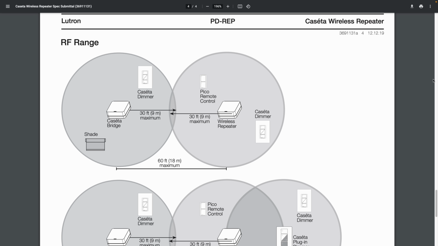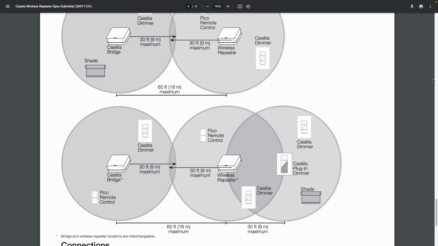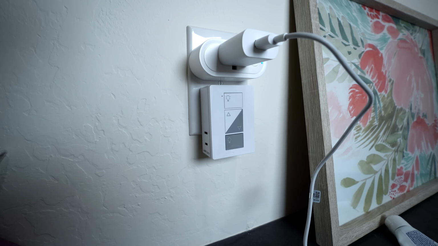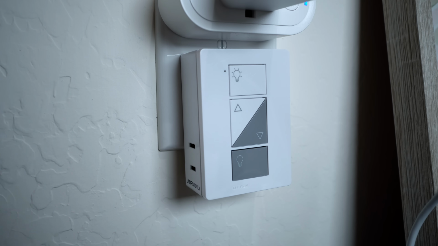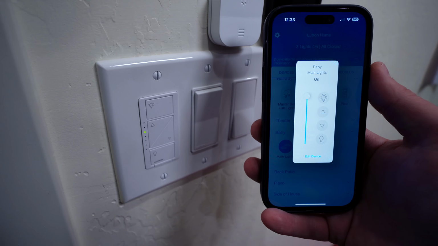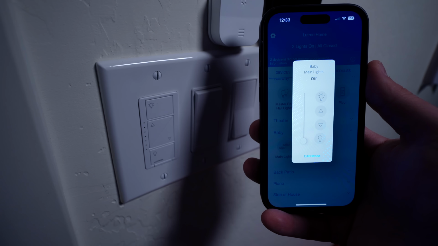And I realized that the light switch actually was out of range. So if you're ever running into this issue with Lutron switches, add an extender and that will fix the problem. So I added a little lamp outlet extender. And now if I physically control the light switch, it updates in the app right away, just like you would expect it to. So now that condition works perfectly fine. I also added another condition for if the door is closed, just to make it a little bit better. So there's just a quick update if you run into any of those issues.